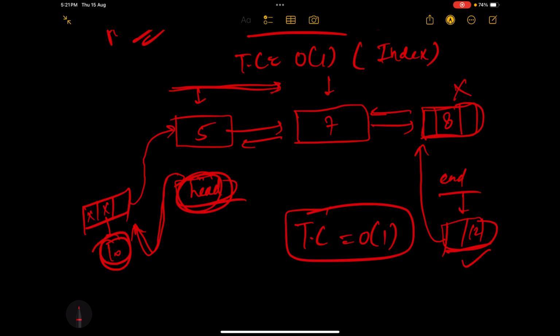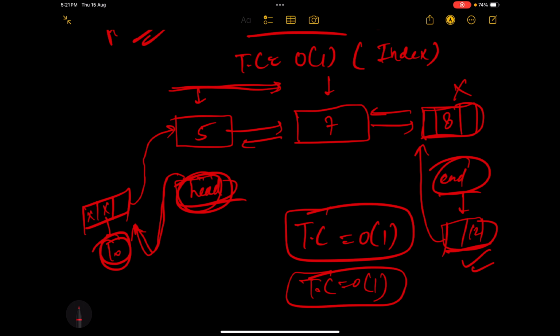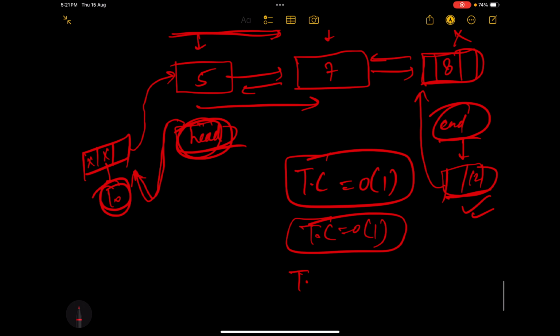So now this new node 12 will become our end. So this is again O(1) at the beginning as well as at the end. But let's say if you have to insert an element in the middle, then obviously you will have to go till that element. You will have to iterate the list, and in that scenario the time complexity would be O(n) only. In the worst case, we are talking about big O, the worst case.